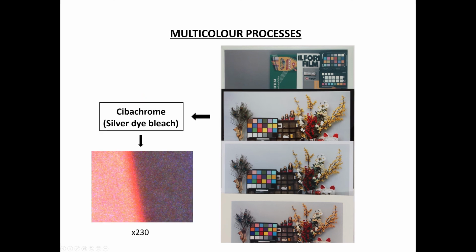The next process I want to talk about is dye destruction, the main type being silver dye bleach. You're most likely to come across this process as Cibachrome or Ilfochrome, although there were some earlier ones. In this case, you start with a printing paper which contains dyes and silver halide. During development of the silver image, the dyes adjacent to silver particles are bleached in proportion to the amount of silver. The paper is then fixed and the silver removed. Cibachrome was introduced in 1963 and became Ilfochrome in 1992, which was around until 2012.